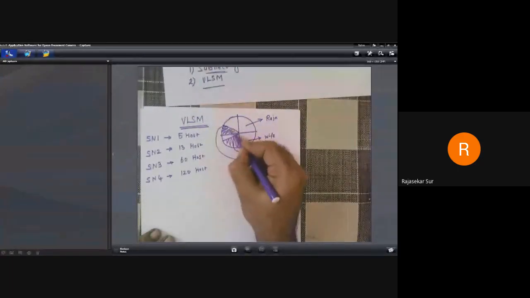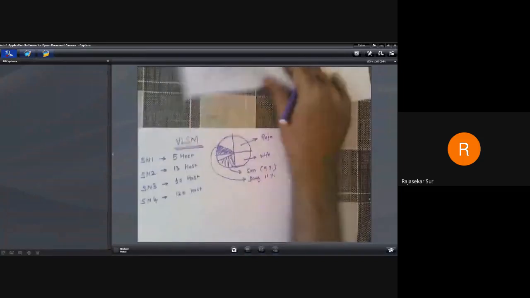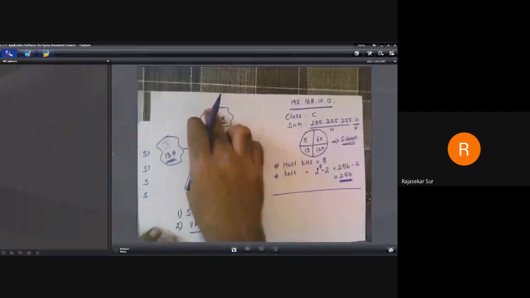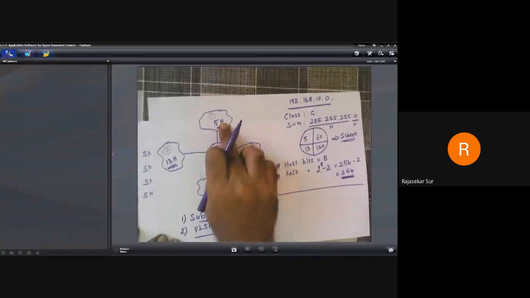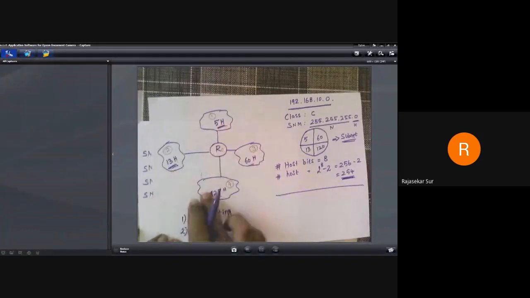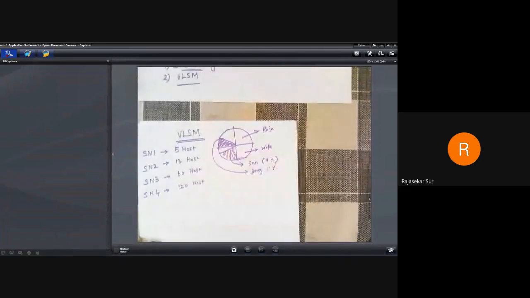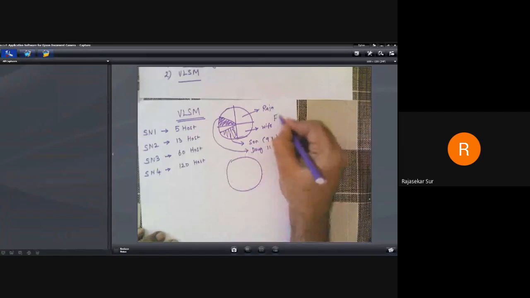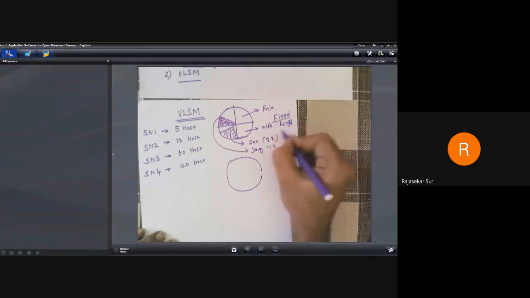The same concept here: 4 different networks with different requirements. Somebody is going to use it fully, somebody only less, somebody the minimum. So what I decided was to buy the pizza and cut it equally. This is called the fixed length method. In fixed length, everybody gets the same piece.